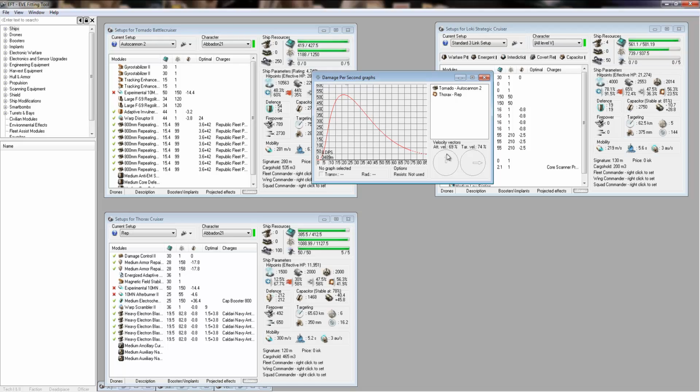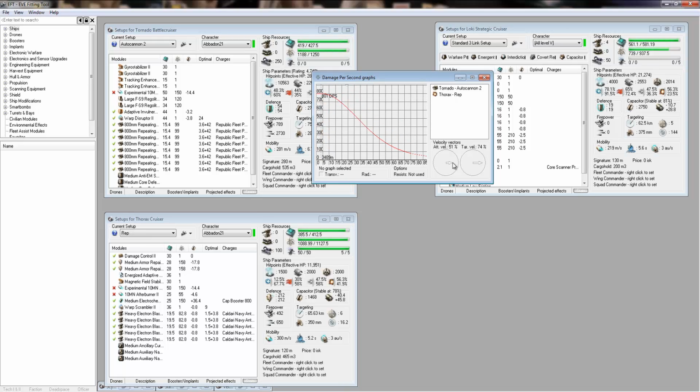The Thorax won't need his micro warp drive, and the Thorax will be in at under 5k, let's say 3k, and now he'll be going like that, probably about 75% across the Tornado. So he'll be orbiting the Tornado at between 500 and 3000. Somewhere in there will be the actual orbit, even though he'll be trying to orbit at 500. So at this range, you can see there's a big problem. The Thorax is only taking 3 DPS from the Tornado, which means that the Tornado is going to die. 100% certain the Tornado is going to die in this situation.